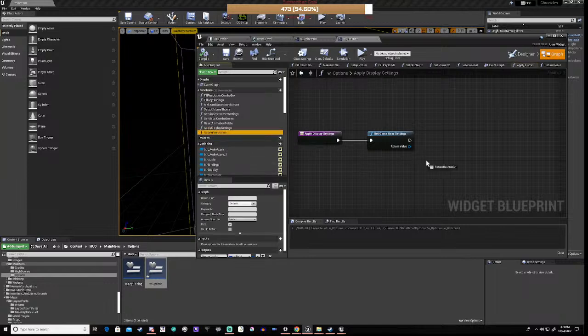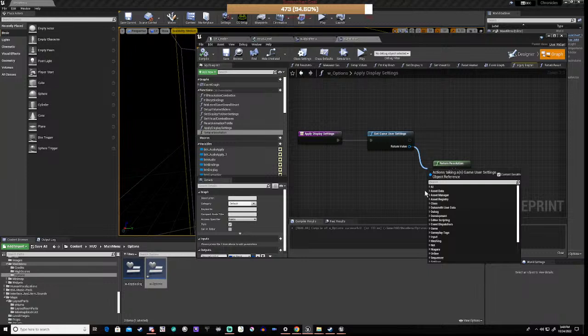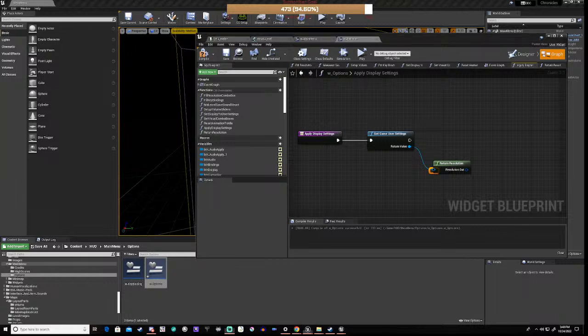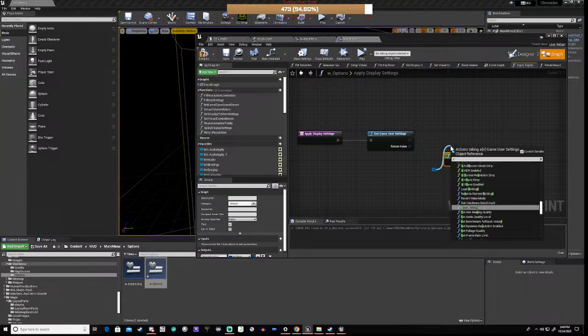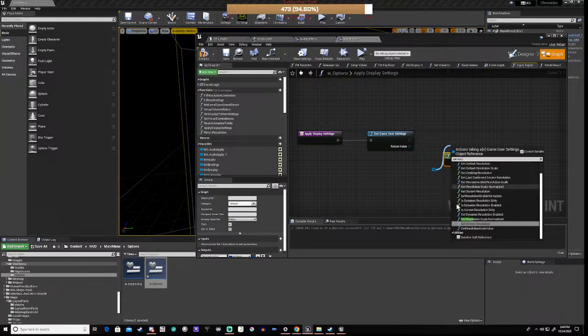So we basically say return resolution, we come from here, and in the first instance what I'm going to do, because we're going to use this a lot, we're going to do one of those nodes, a reroute node, and we're going to say set resolution.